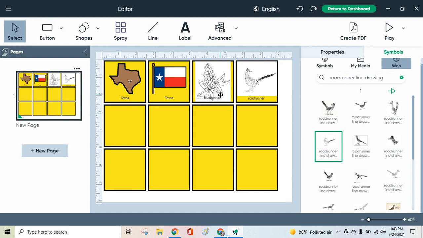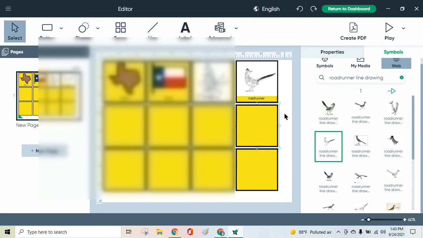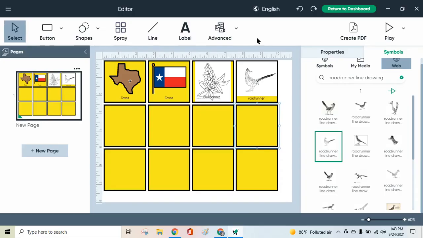There we go. So there we have a few things that we can use. So now we have our board and we want to be able to print it.